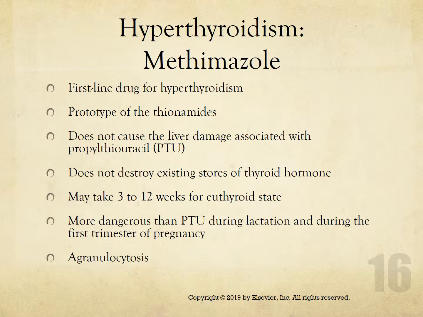It does not cause the liver damage associated with PTU, which can also be used. It does not destroy the existing stores of thyroid hormone. It can take 3 to 12 weeks to get a euthyroid state, so that's a little while to have to watch the patient, especially you're watching for any thyroid storm or the patient just not feeling well.